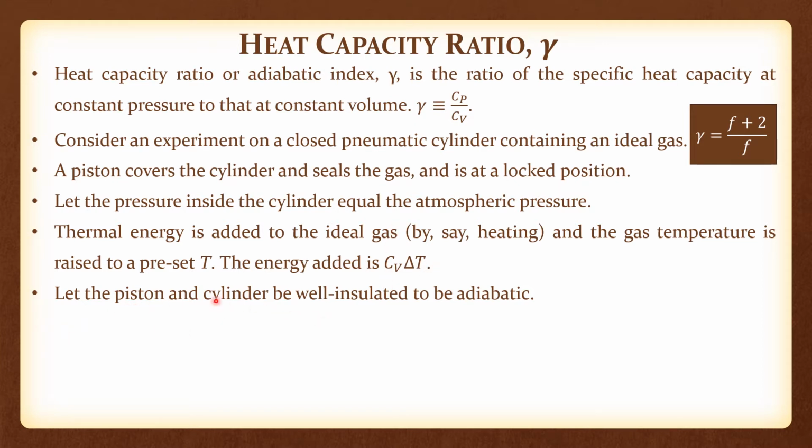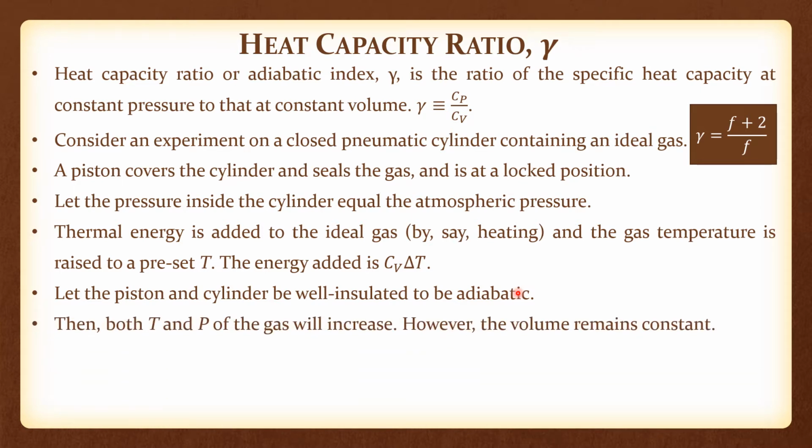Now, we take the piston and cylinder to be well insulated, in other words, to be adiabatic boundaries. So there is no heat loss. This means both the temperature and pressure of the gas will increase. However, the volume will remain constant. There is more kinetic energy, and therefore the gas molecules will exert higher pressure on the walls of the system, which are the walls of the piston and the cylinder.